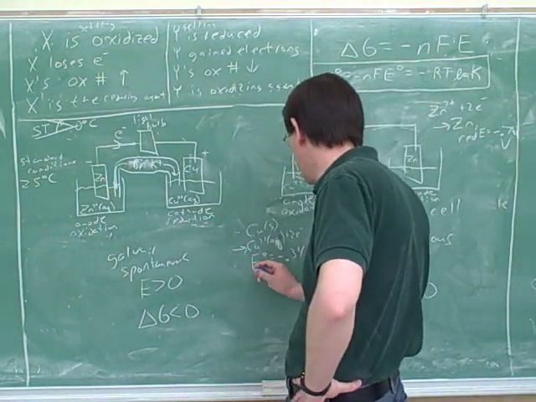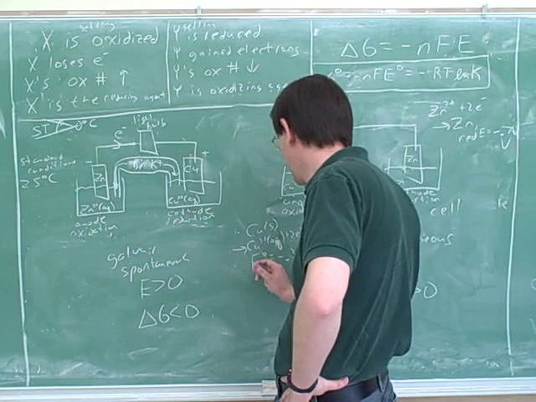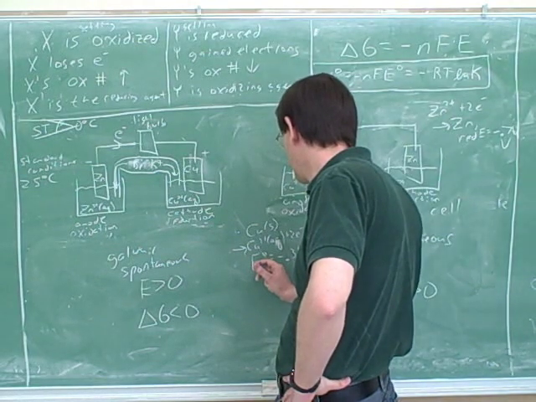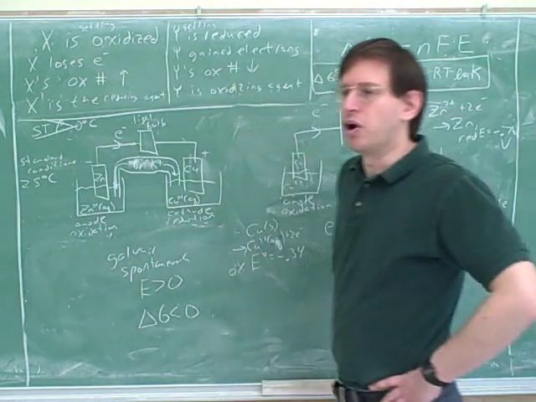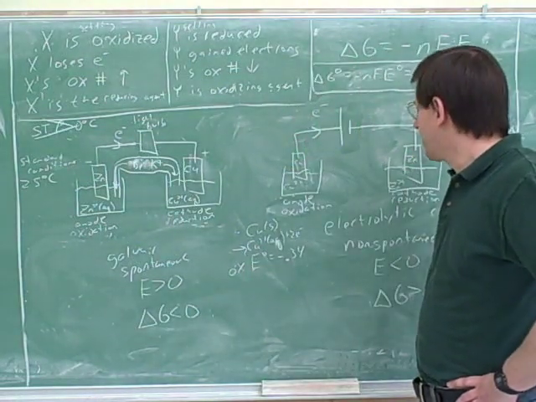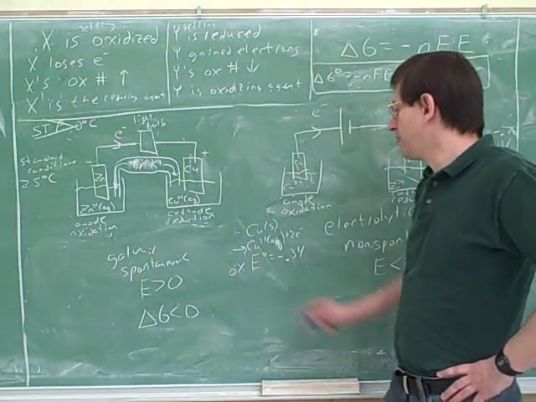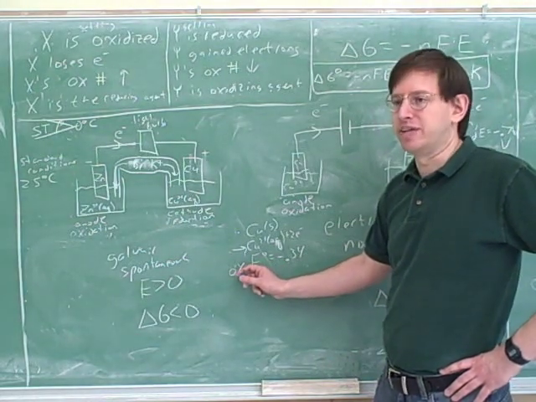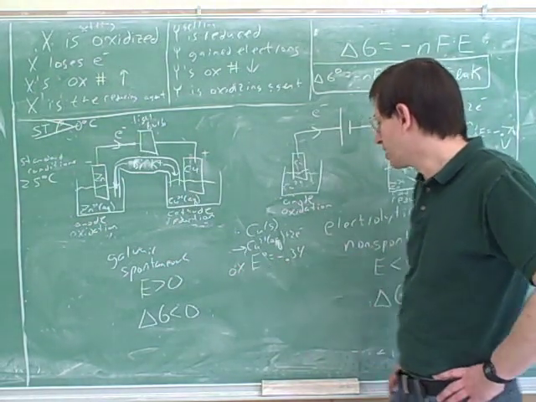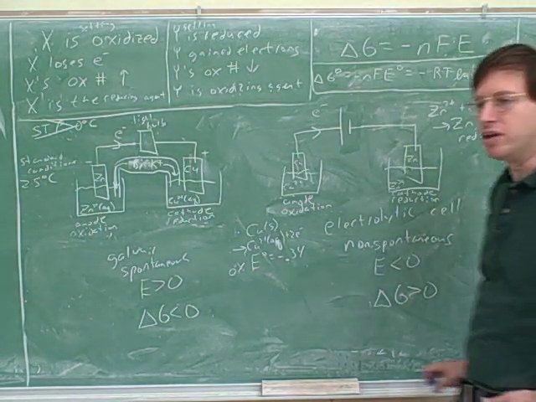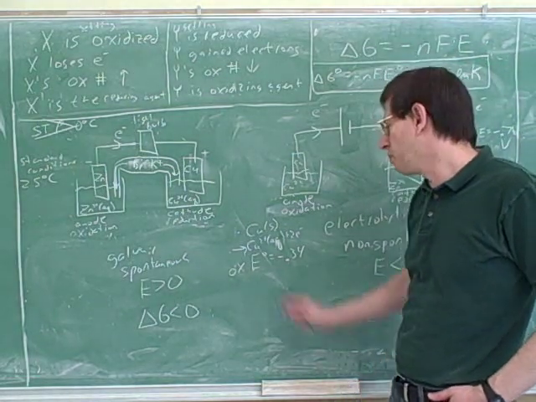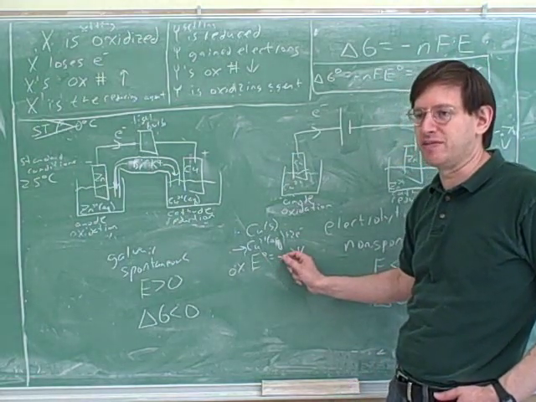Is that an oxidation or a reduction potential? The positive 0.34 is the reduction one. Good. So this one would be an oxidation. So the advice I would give you is that in your work, you should always label whether every potential is an oxidation or a reduction, even though unfortunately they don't do that in the book. What you said was correct. If you look this up in the table in the book, it has a number of positive 0.34, but that was a reduction potential. We want the oxidation potential, so we have to put in the negative sign.